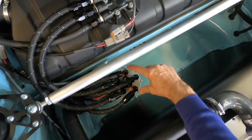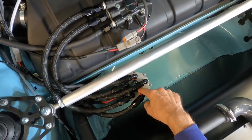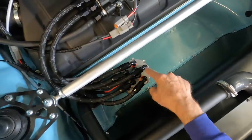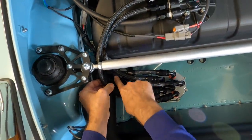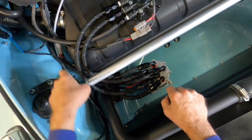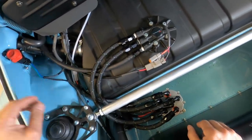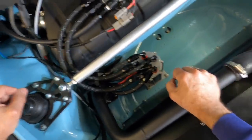So then there's actually two fuel pumps in here too. And now the second one is operated off the Hobbs switch. So this would be the primary fuel pump. And then this would be the secondary. And you can see the Y right there where they come together. They go back to the back of the motor, and then from the motor back into the surge tank. And once the surge tank is full, it pumps back into here. This is just a vent line. Anyway, that system seems to be working pretty well for me now.